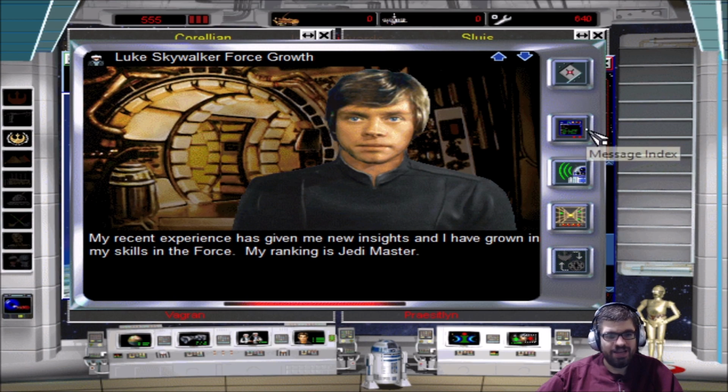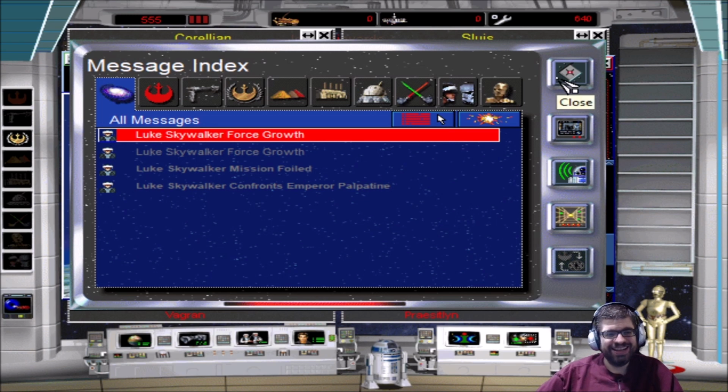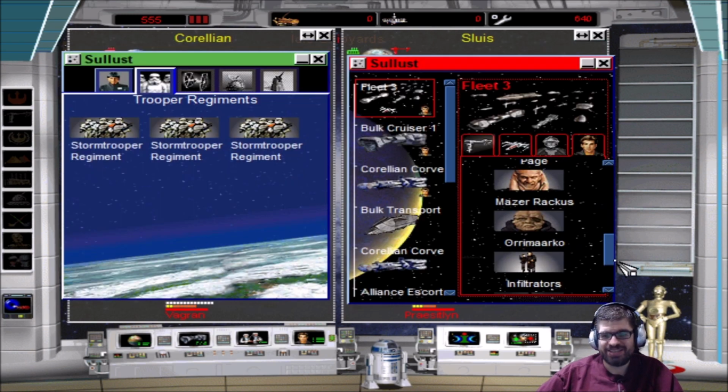Then Luke will discover candidates for the Force. Let's say he's on a planet with 5 other characters, and he says, I found a new Jedi candidate.